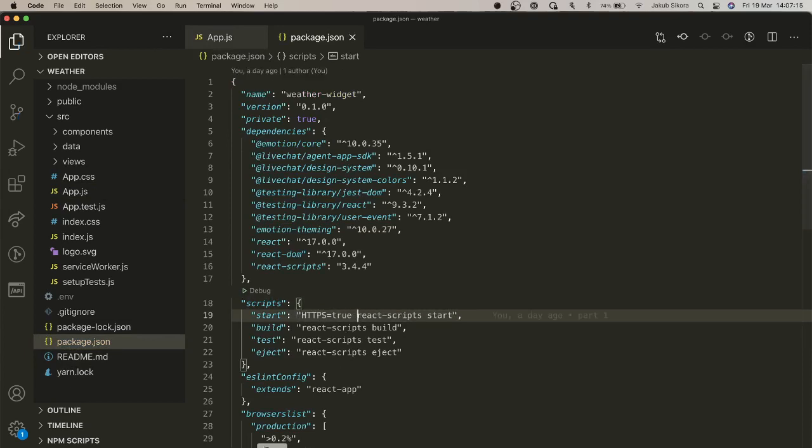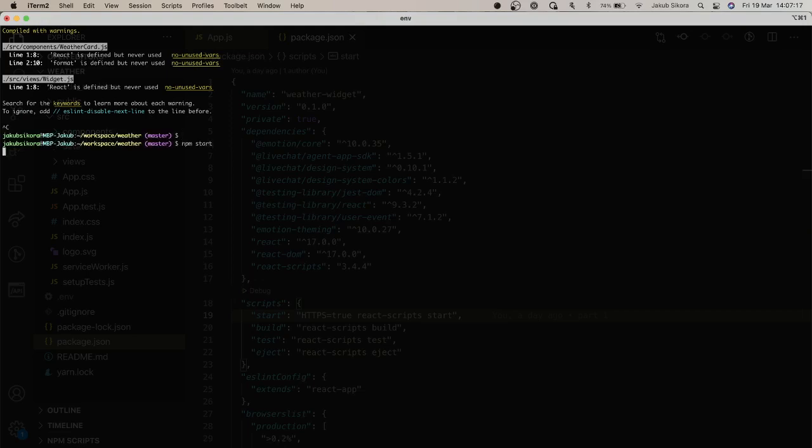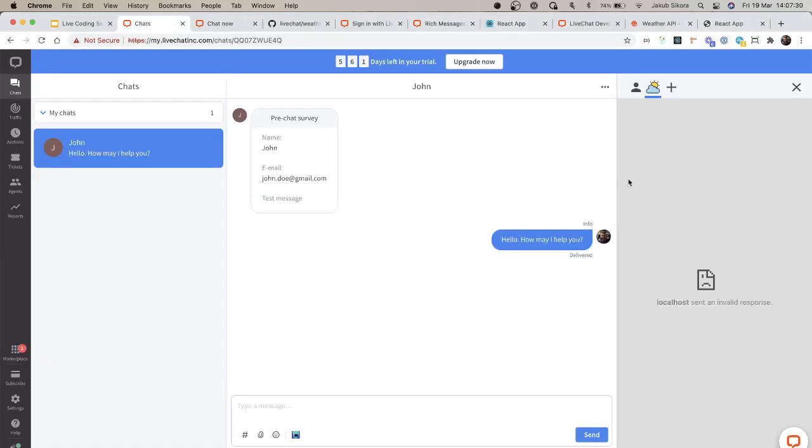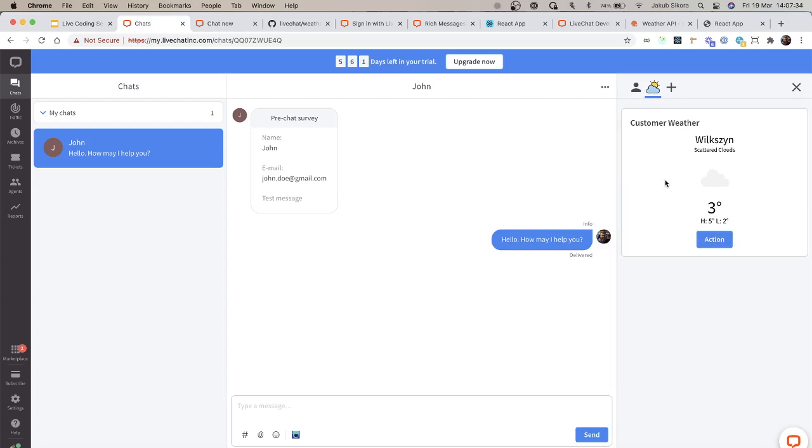For development purposes, fine. I'm just going to start again. Cool, that's loaded. Now if I refresh the page, sweet. Now it's showing the customer weather.